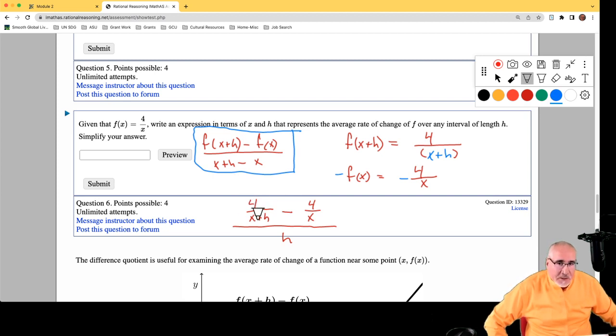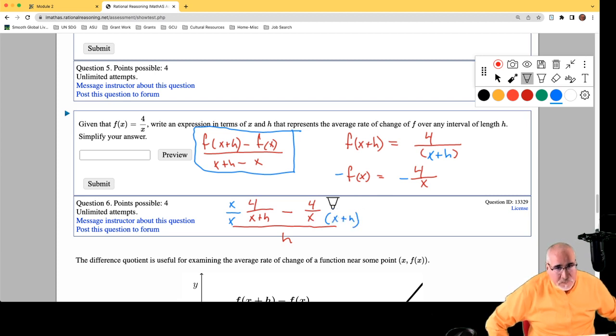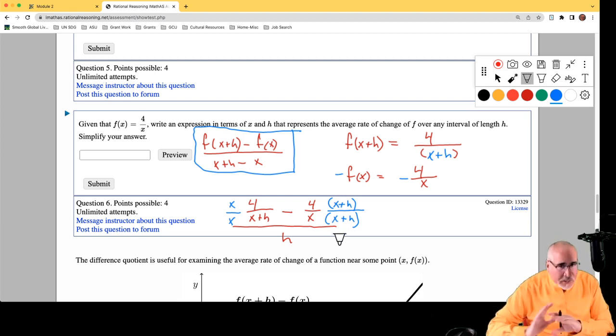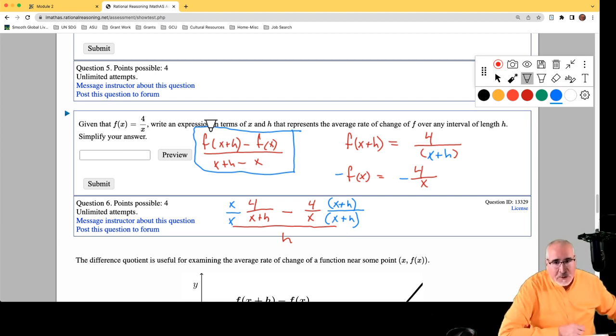So the first one, x plus h, is missing just the x, right? So we're going to multiply the denominator by x, but also the numerator. And that's like multiplying by 1, or it is multiplying by 1, so it doesn't change anything. The second part is missing the x plus h, so we will multiply by x plus h over x plus h, which is another way to write 1. So we're multiplying by 1. When we multiply by 1, nothing changes. Think about it. 5 times 1 is still 5. All right, it always works.